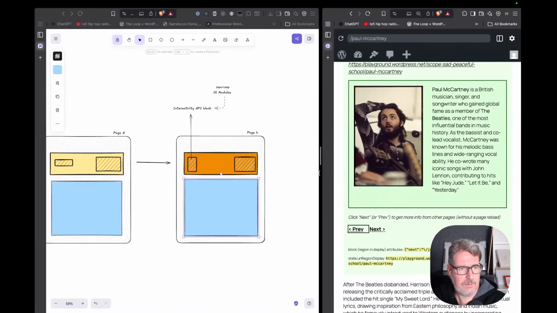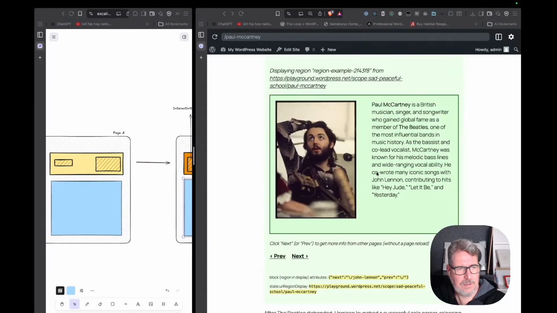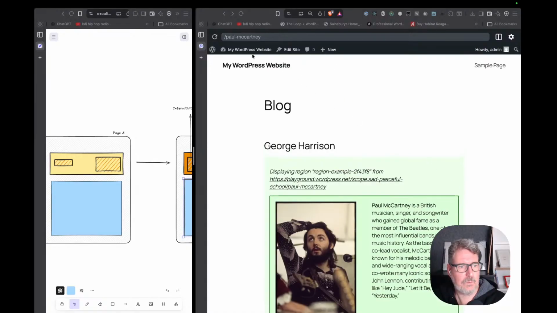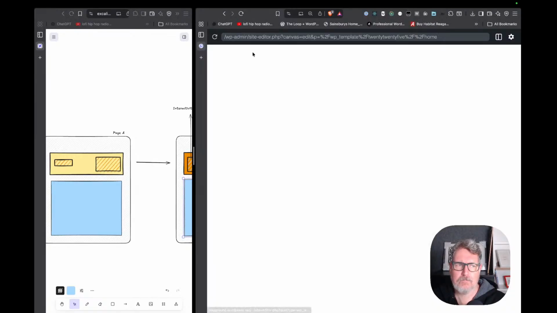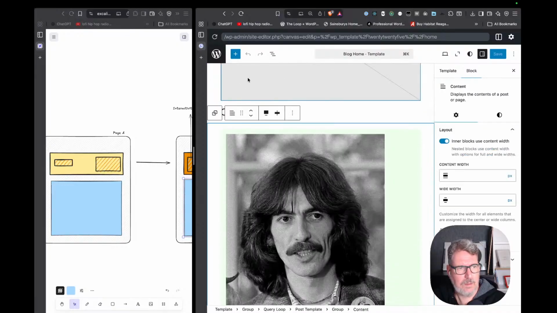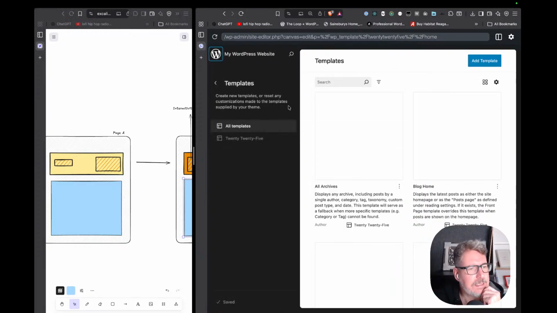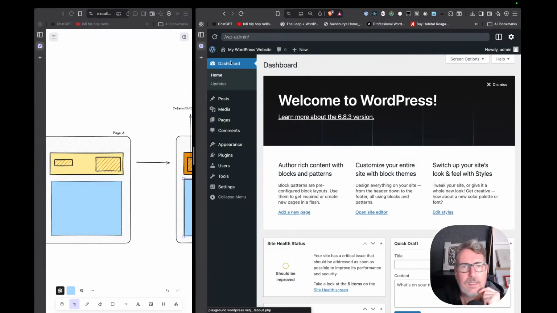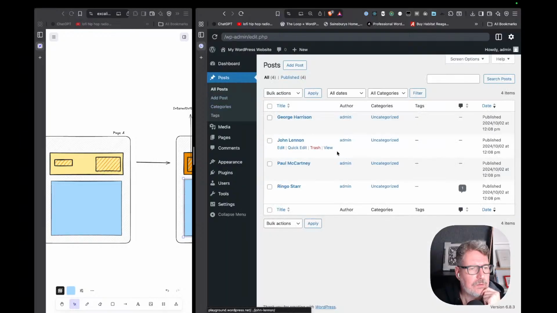Or we can actually check, we can go to posts.